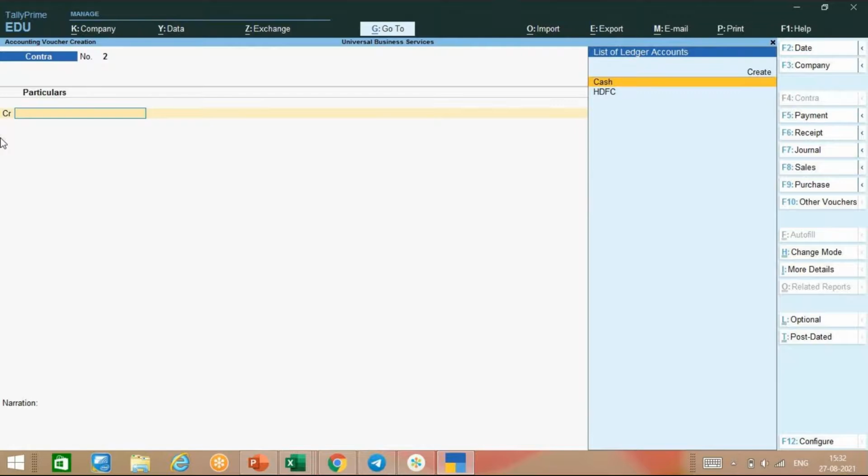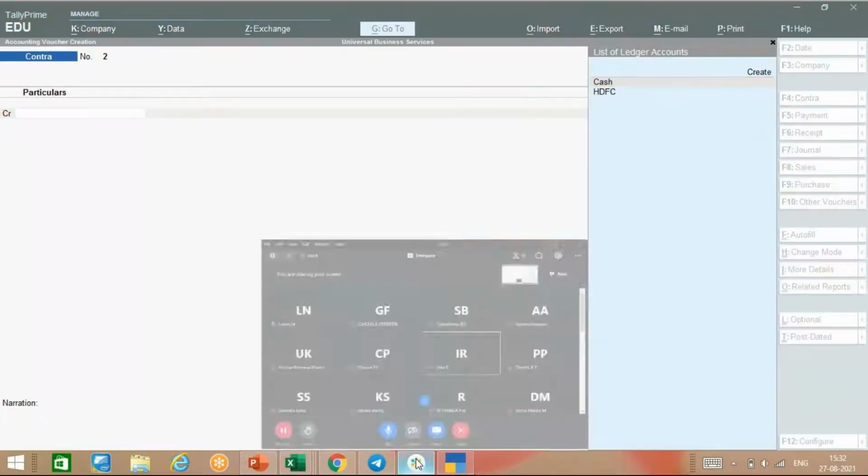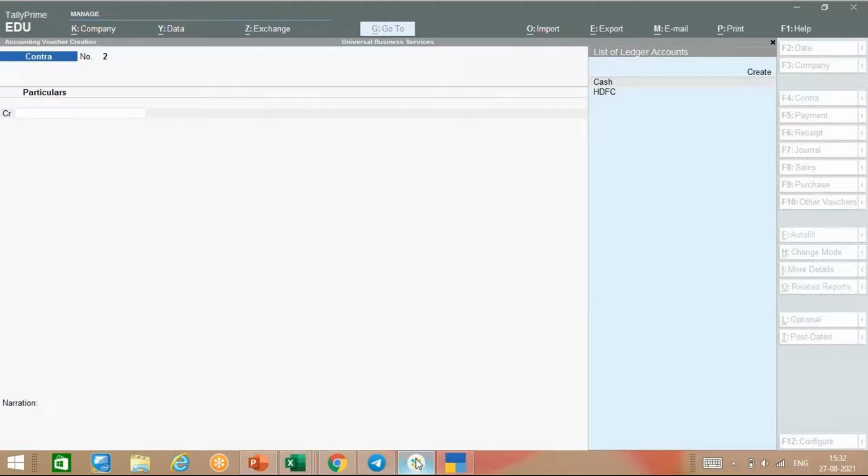Paid rupees 2,500. Yeah, tell me. Ma'am, what did you say about the first entry? First entry, two options. Either you create Mr. Kunal's capital account and show as receivable that Mr. Kunal has paid 3 lakhs as capital, or in the cash account go and put the opening balance. Is that clear? Yes, ma'am.